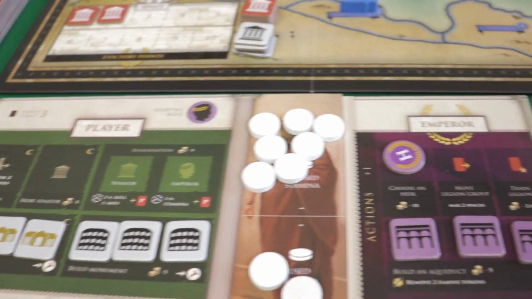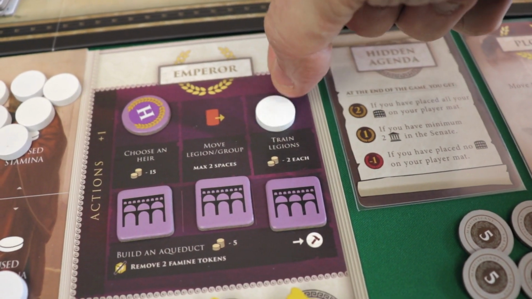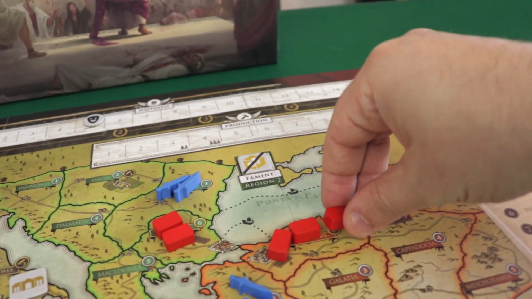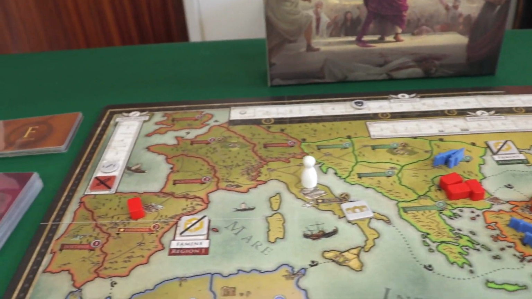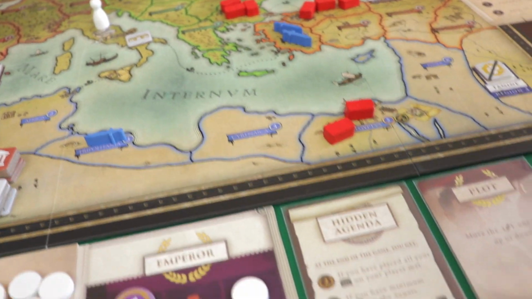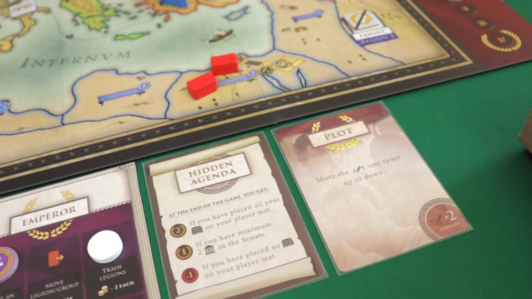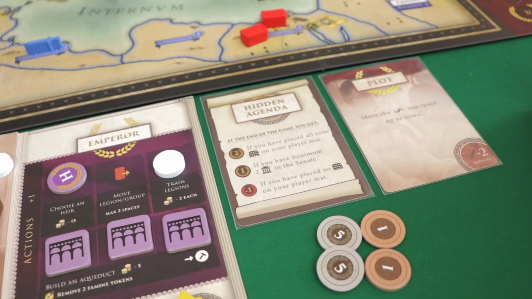So let's actually do our first action then. Pick up one of these. We can do 5, remember. And I'm going to train some legions. So it's 2 gold per legion. I think I'll place 1, 2, 3, 4, and I'll place them right here as well. 5, 6, and 7, 8. Okay, so that's 8 coins. I'm spending 5 and getting 2 back. There we go. Okay, so that's done.